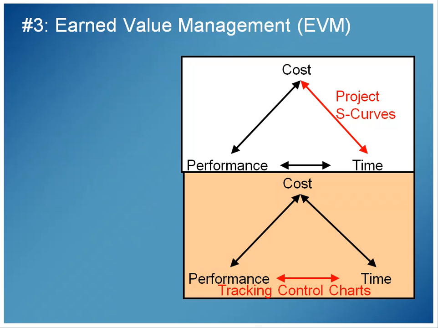So as we move into the bulk of what we're talking about in this chapter, and where we're going to spend a few more minutes in our lecture here, is earned value management. And the idea of EVMs is that we're addressing the weaknesses of an S-curve model, which focuses on time and cost, and the mapping of time and cost is where we get that S-curve. But it doesn't address performance at all, so we don't really know how well we're doing. We just have that curve. Or we look at the control charts for the Gantt chart, or the milestones, where we're looking at time and performance, but we're not really bringing cost into play.